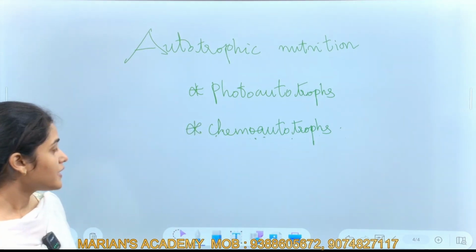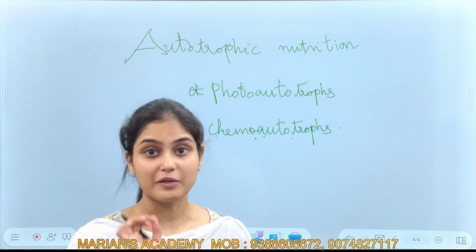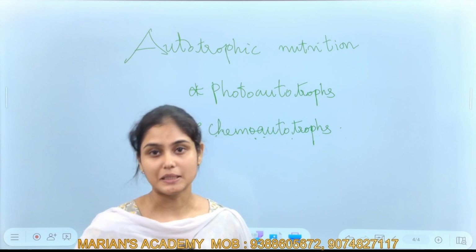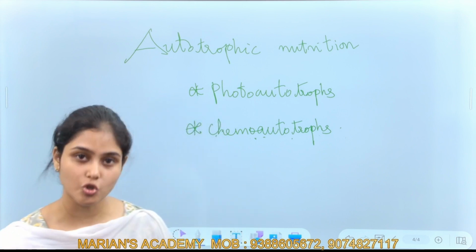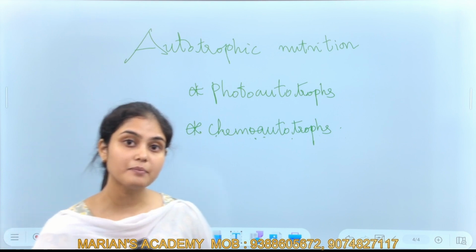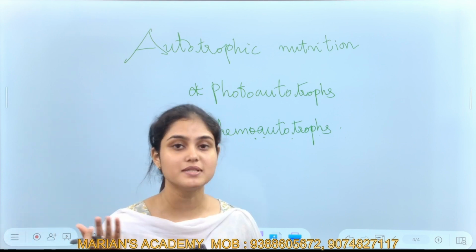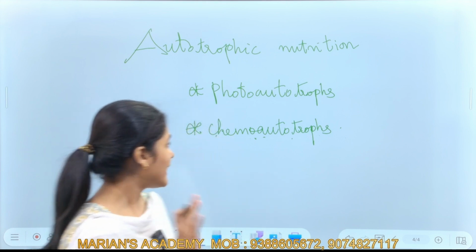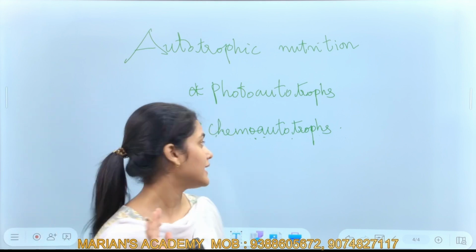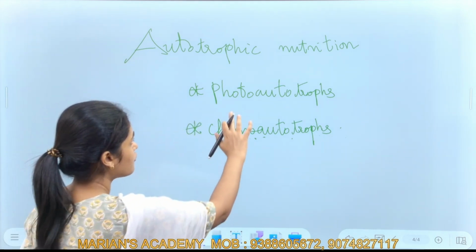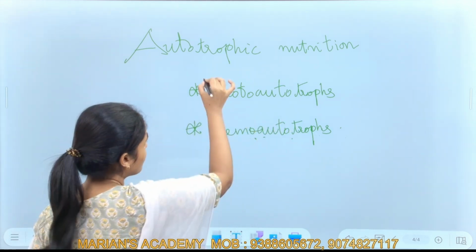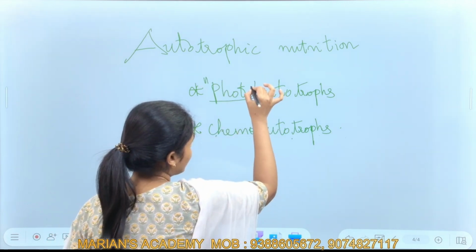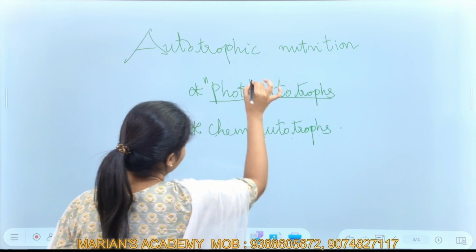Okay. Now, I will just tell you about the advantage of the subject biology. Okay. Many things you can learn from the term itself. If someone asks you what is photoautotroph, simply by understanding the term itself, we can come to a conclusion what it is. Okay. I will tell you how. If you have a doubt regarding that, I will explain how it is. So, photoautotrophs we have. Just split the word. Okay, photo plus autotroph.